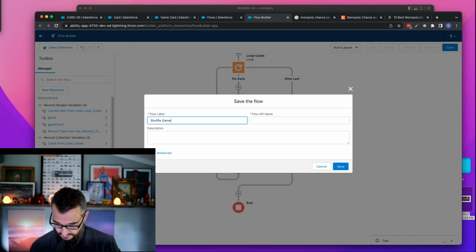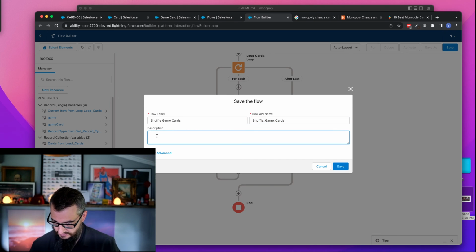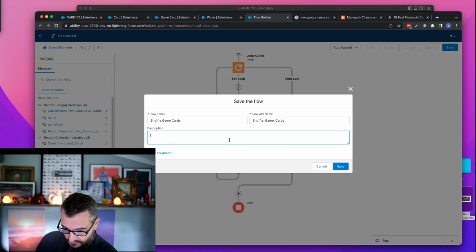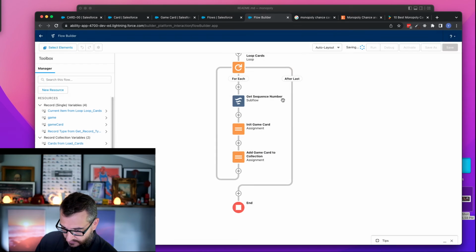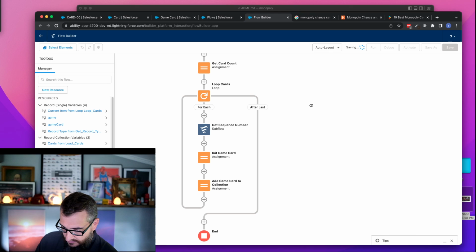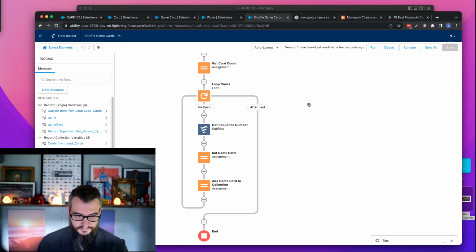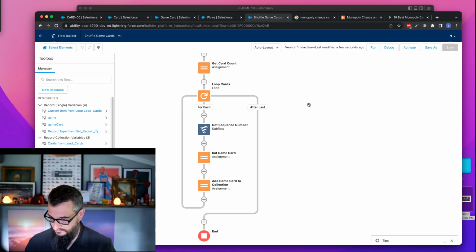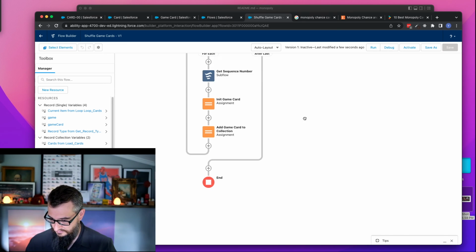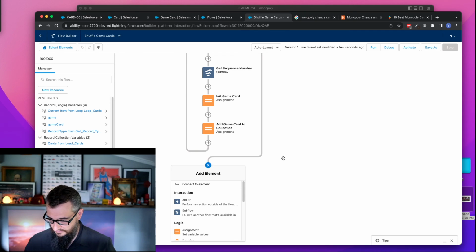Shuffle game cards. Then we insert those.